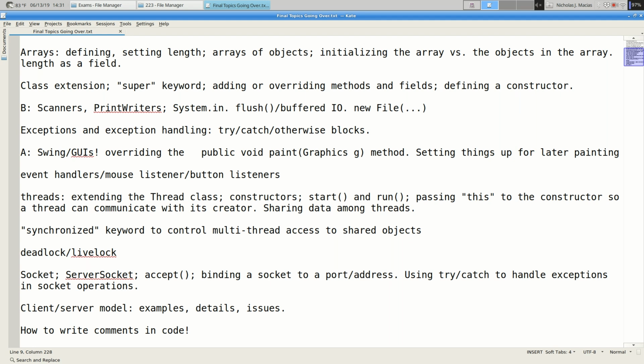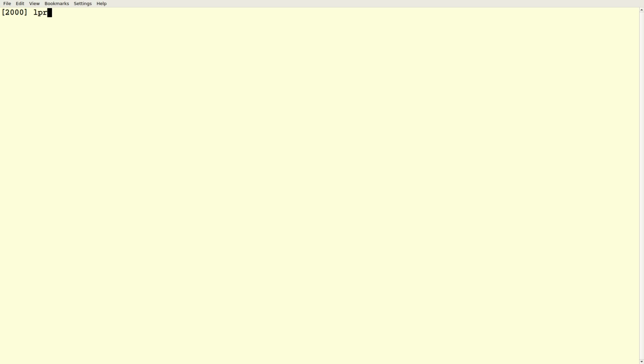But client servers are also, you know, PuTTY and the Linux server, the SSH daemon on the Linux server that we connect to, or the LPR command and a print server on Linux, right? So I can say LPR and it reads from standard in, and it's going to send it to the line printer, right? Or I can say LPR file name, and it'll take that file and send it to the line printer. And I don't have a line printer connected to this, right? But it'll still talk to the line printer daemon, and in this case it would queue it up, and then when I get home it'll find my printer and send it out.